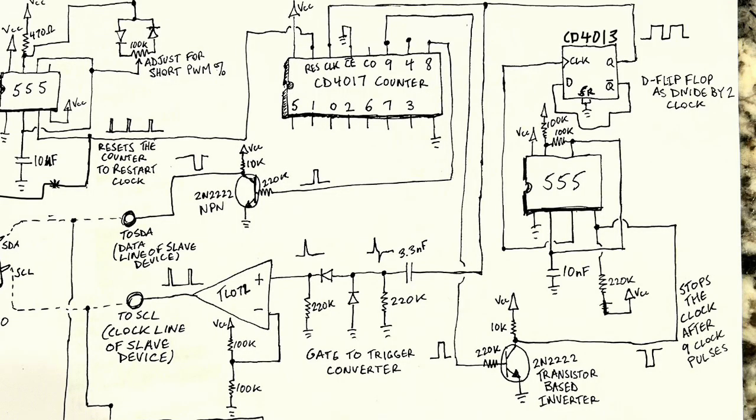Now, I didn't want the clock to continue running once the nine clock pulses have been delivered, and I wanted everything to reset. So from the ninth value, which is the tenth output of the decade counter, I have that signal when it goes high going through an inverter, and that inverter gives a low output, and that low output goes to pin four of the 555 timer, which stops the timer completely. And that basically allows the user or the master device to be reset by a separate circuit, either with a push button manually or with a separate triggering mechanism.